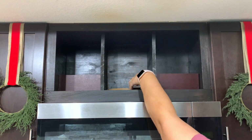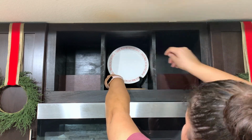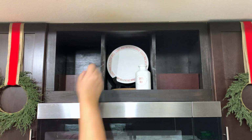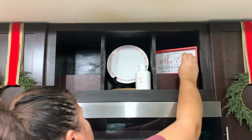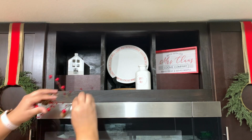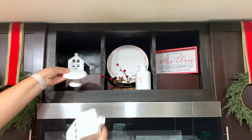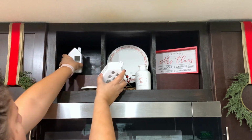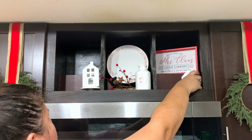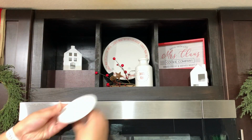I love that I have these little shelves here on top of my microwave over my stove. I think they're so much fun to decorate, and so I went with, again, a cookies and baking theme. I did a Santa's cookies and milk in the middle, and then added a little Mrs. Claus Baking Company sign along with some little houses. All of this stuff here is from the Target Bullseye section and from Walmart, so I didn't spend too much money here.